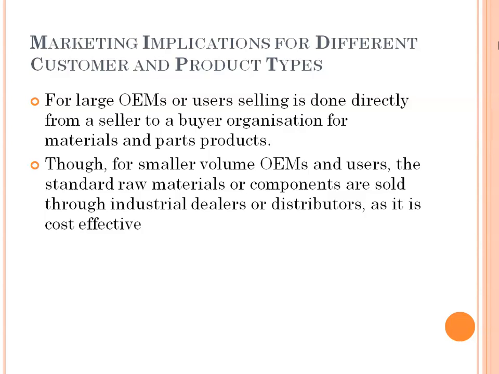In case components are customer made, considerable interactions take place between the technical and commercial persons from both buyer and seller organization. And obviously, selling is done directly. It is therefore important for an industrial salesman to remain in close touch with the purchase or material department persons, as well as with the quality department, research and development department, marketing department, account and finance persons of the buyer organization, as all these have influence on buying or payment releasing decisions.